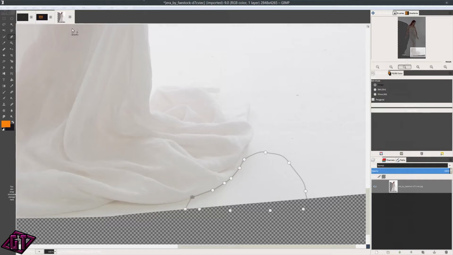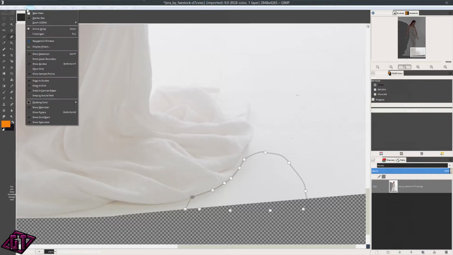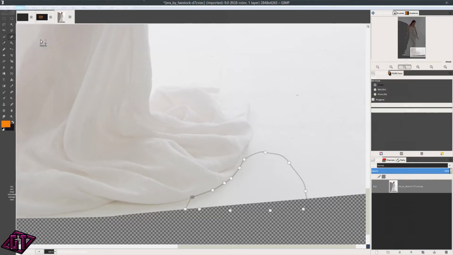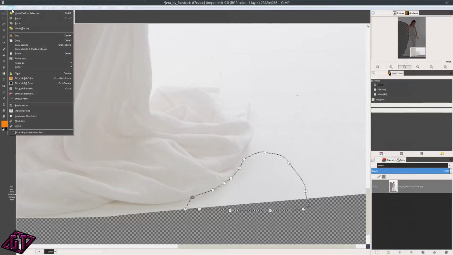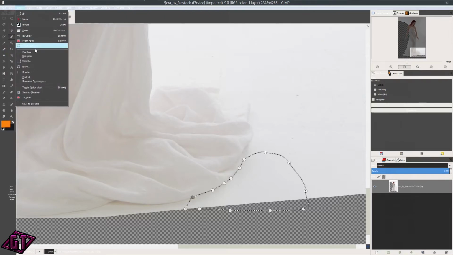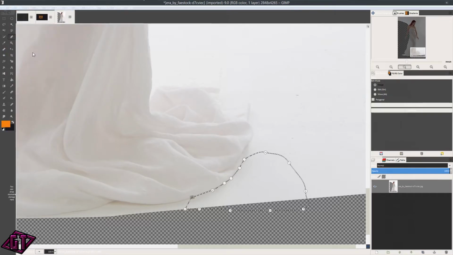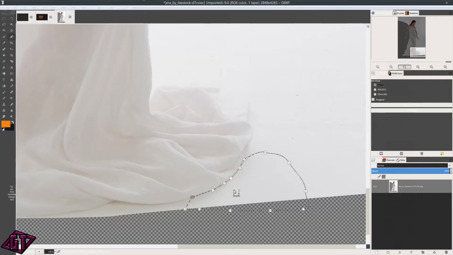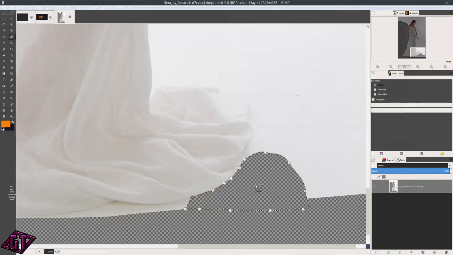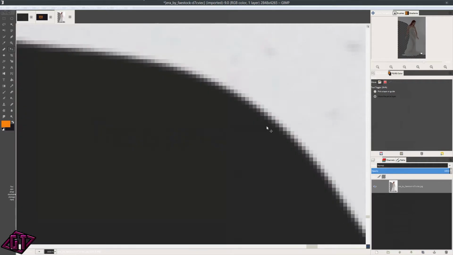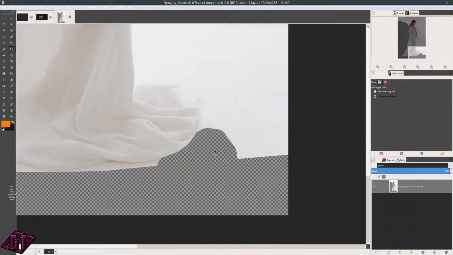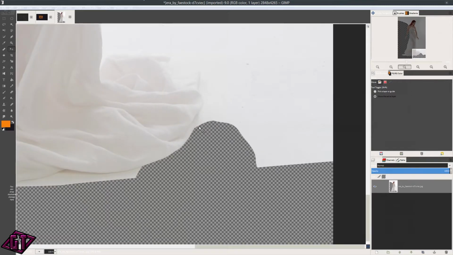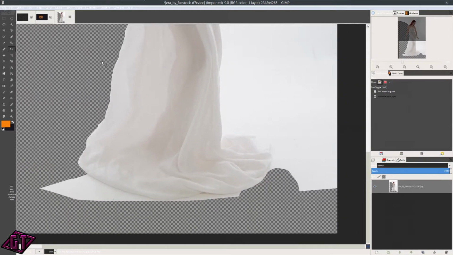And you could come up here and go to Select, then From Path, and then where is it, Select and then go to Feather, and then we could feather it, say, by 2 pixels. Press OK, and that will feather that selection, and just hit delete. Press Control-Shift-A and grab our move tool, and you'll see that that selection now is feathered a little bit. So if you want to do some feathering on your selections, that's how you would do that.